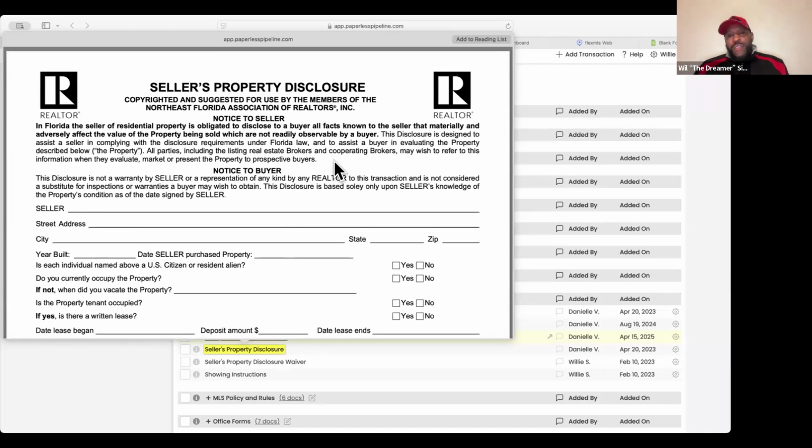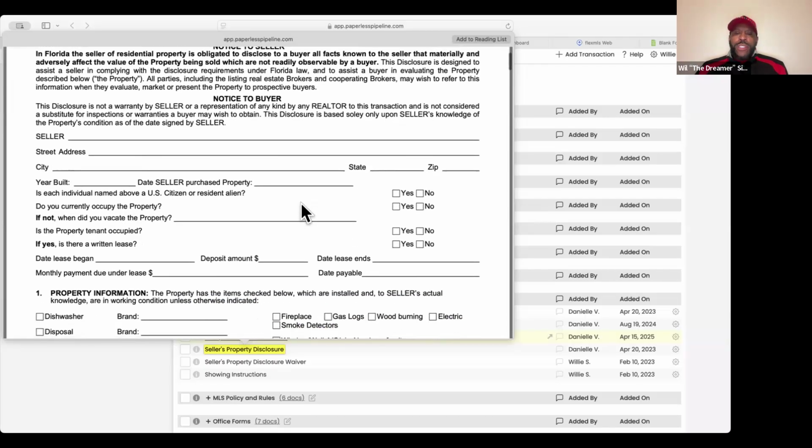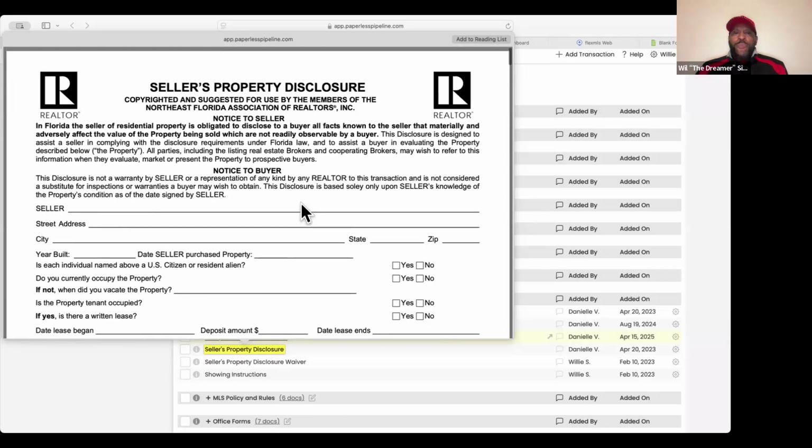All right, so if you've never seen this before, this is asking the seller everything about the property that they know about. Now, a seller may not know everything on this questionnaire, but anything that they don't know, you just want to tell them to put NA. One important fact about filling out the seller's property disclosure is that you cannot fill it out. I want you to get that in your head. I don't care how old they are. In order to sell a home, your seller has to be competent. They need to know.